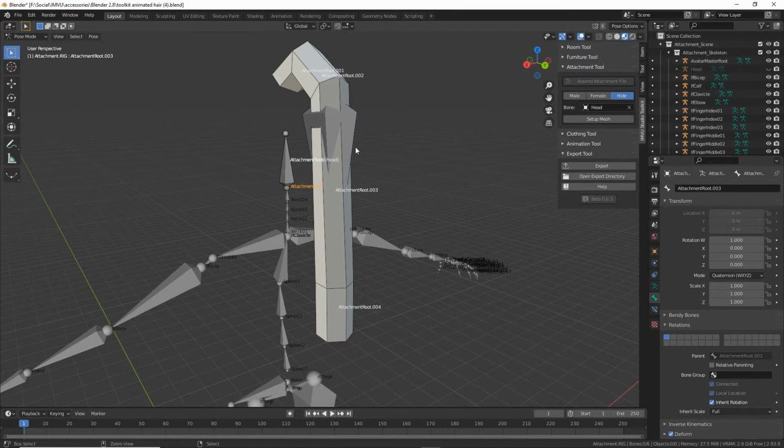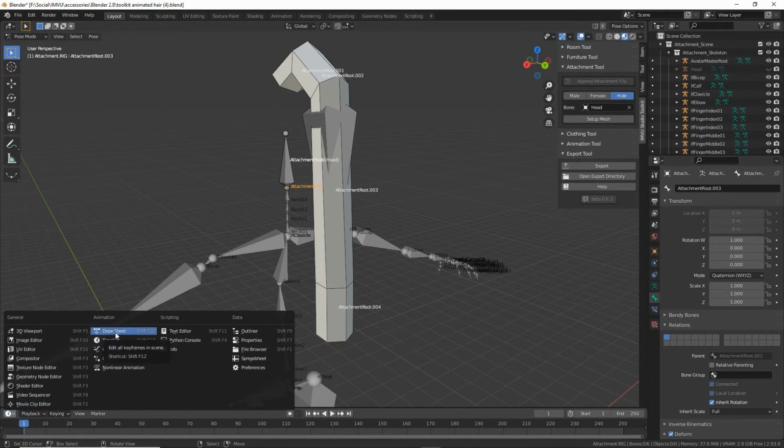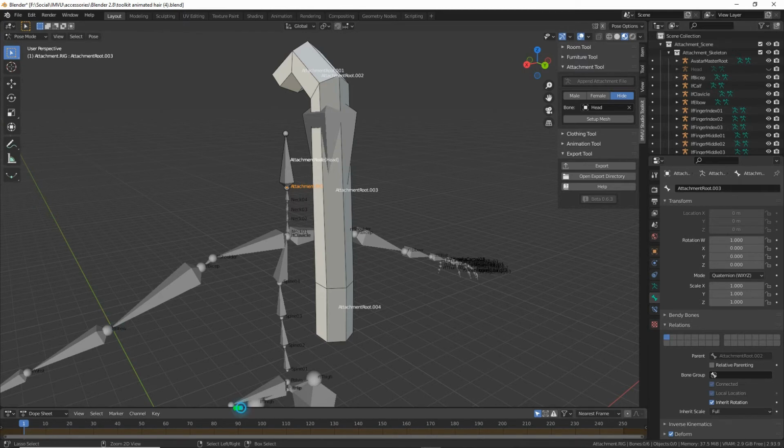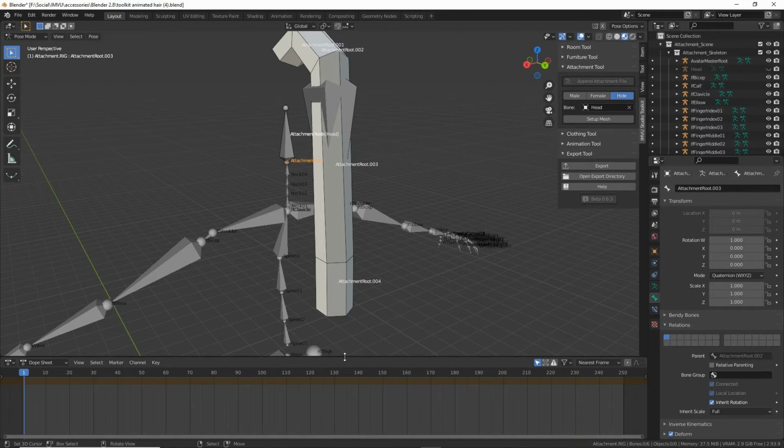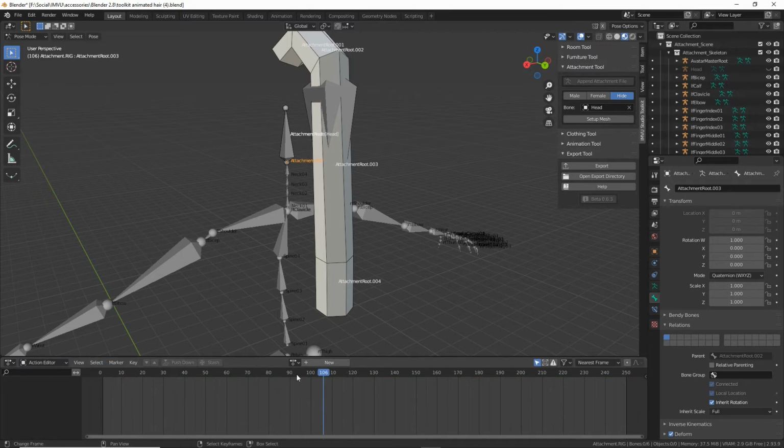Now to animate, we want to change the timeline. So timeline, dope sheet. That'll change the appearance. If we mouse over this border, we get a double-headed arrow. Click and drag, and that increases the space that we're using. Then we want to change dope sheet to action editor. We must do this for all sequences and animations for IMVU. So action editor, because this is what we actually use to create the animations.